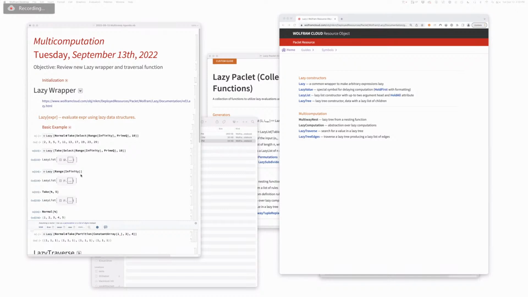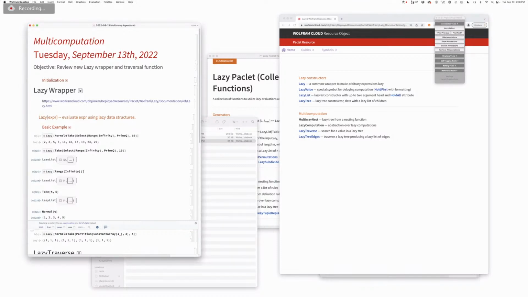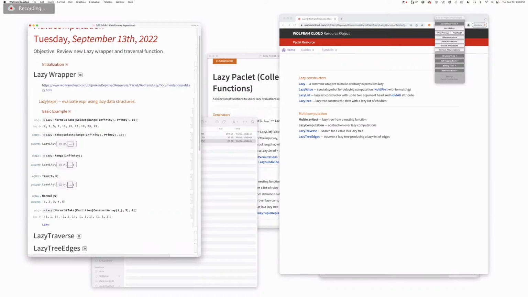Okay, let me try to understand. Originally we had the plain data type of lazy list with a range of constructors like lazy range, lazy table, lazy nest list, and so on. And then there was the question of whether we should have a simpler way to represent those constructors. And something I've done for iterators is have a wrapper, so you can say lazy of range of, which would then call the lazy range. You're saying this thing here. Yes, and so this seems to be exactly that proposal.